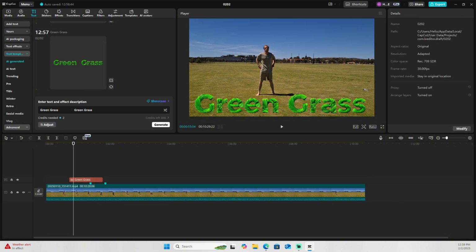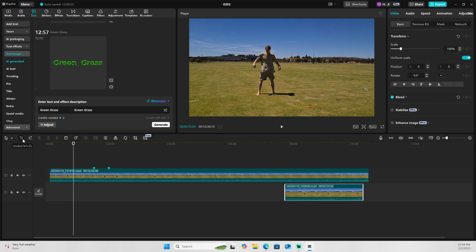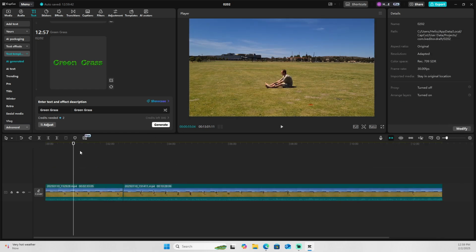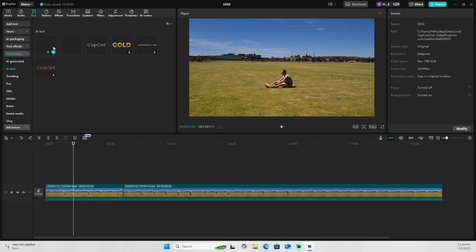Okay, so tips for navigation. We can undo and redo things fairly quickly. As I showed you before, we've got the undo, so we can undo everything. It'll take us back as far as we need to go. And we're back to where I want to be, where I haven't actually edited anything in the video, but we still have our AI generated text and everything here. As you can see, it's up in our portfolio of AI text, and we can add that in later. So you don't lose anything that you've generated in the software.